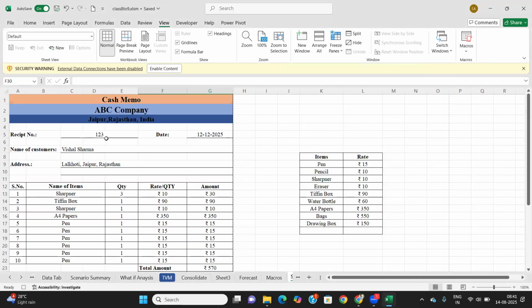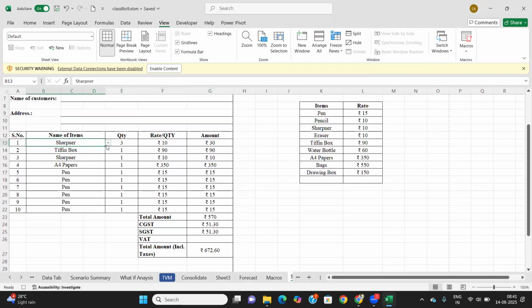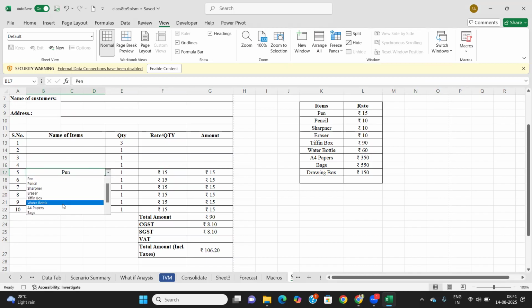Just come to this part and erase each and every piece of data one by one. After that, you can select this part, this part, and this part one by one. At the start you select it, after that you don't need to. Again, use one by one.